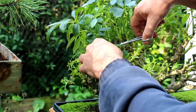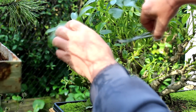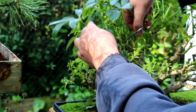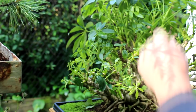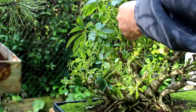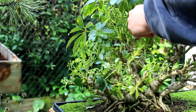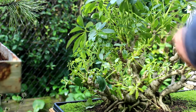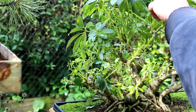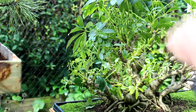This isn't the main tree, but we're gonna prune it back to here, and back to here. And this one, we'll take it back to here. So we're hard pruning the main tree. We're going back into the growth that is still green, but it's really old.